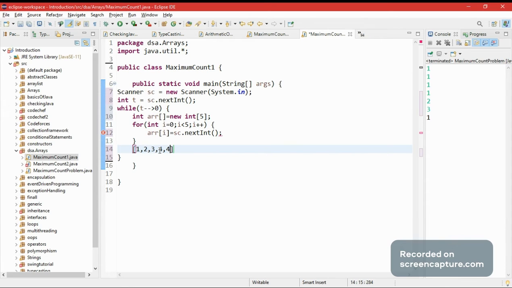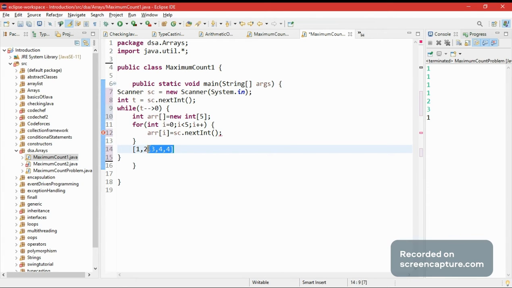Why? Because what we are doing here is only counting the maximum occurrence. So the original sequence does not matter, so we can change that. And once we sort it in either ascending order or descending order, it's going to be very easy for us to find the maximum occurring element here.